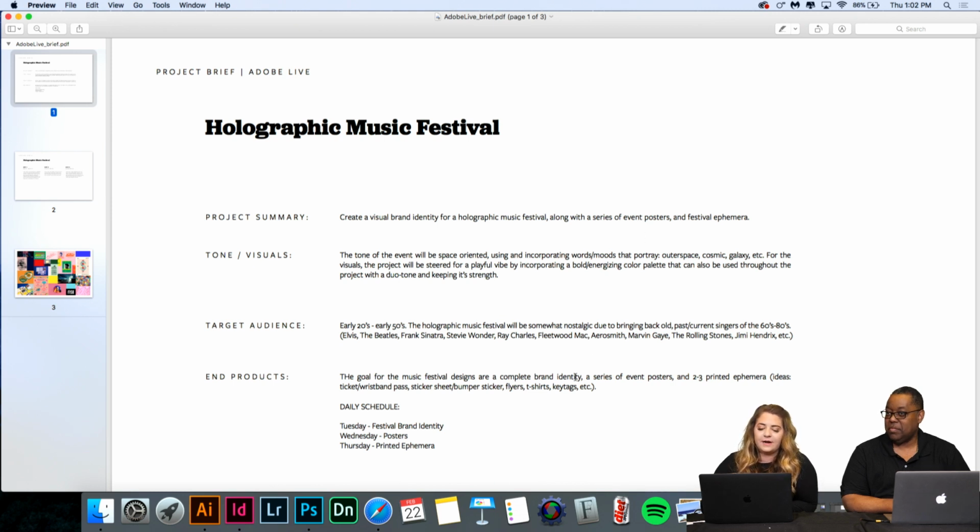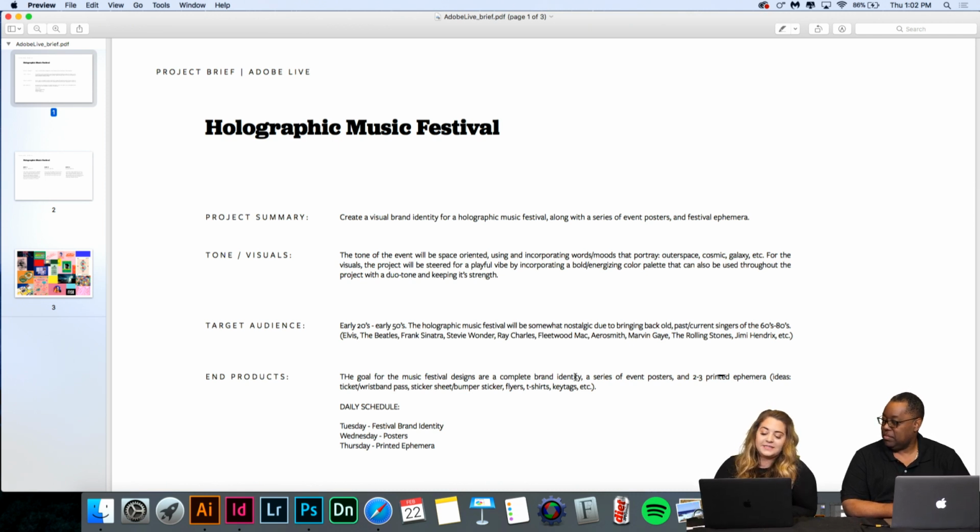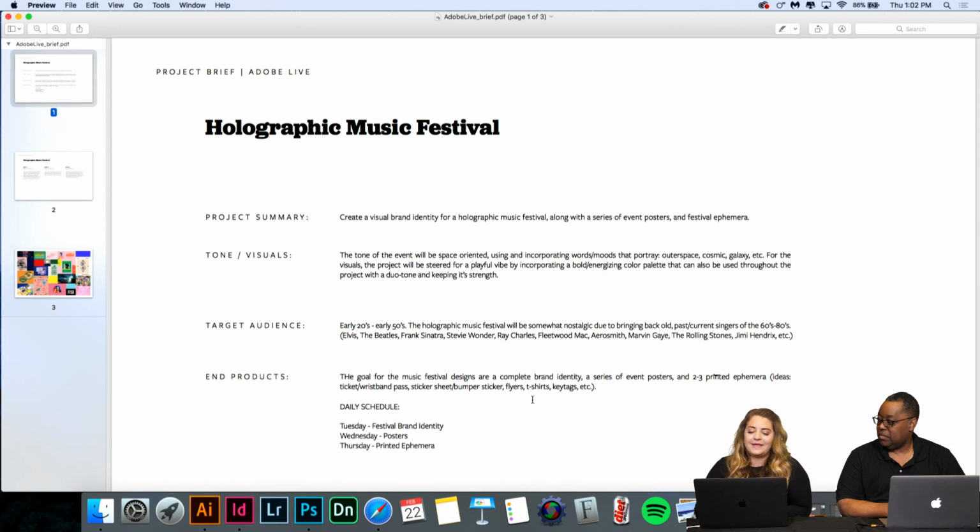The first day we did the brand identity, the second day the series of posters, and today we are doing the memorabilia. The tone and visuals are more outer space, galaxy type, but very cool, at the same time very fun and energizing, with a really playful color palette.